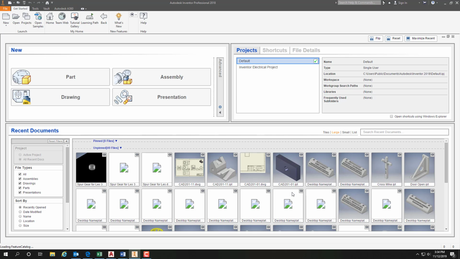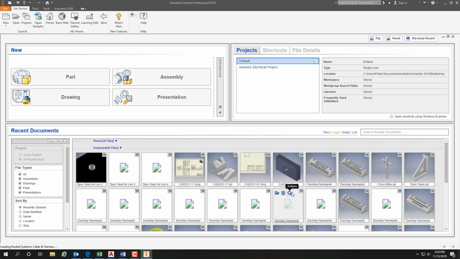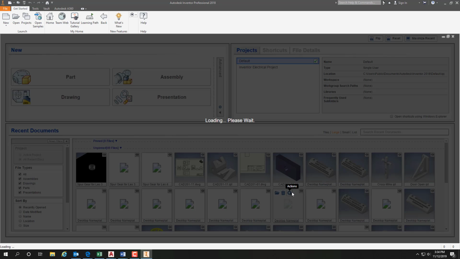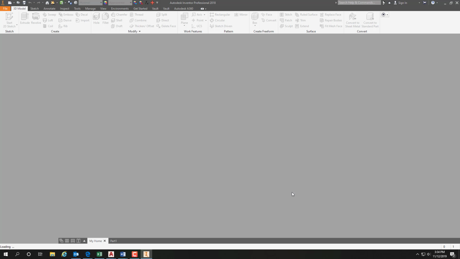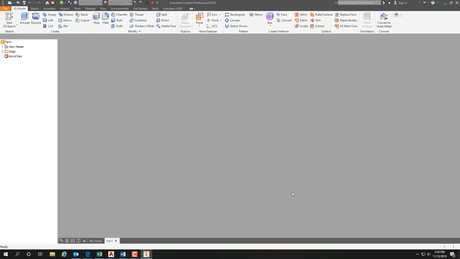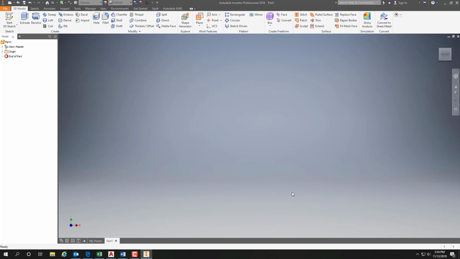Now there are several components to this drawing because the whole thing about this one is to create an assembly. Okay, now let's take a look.